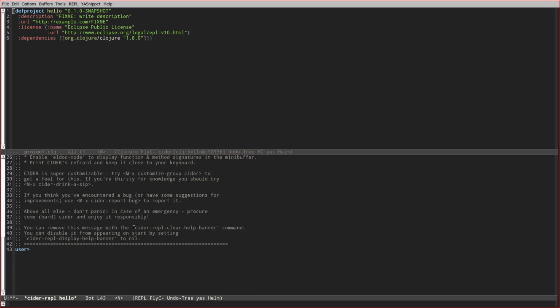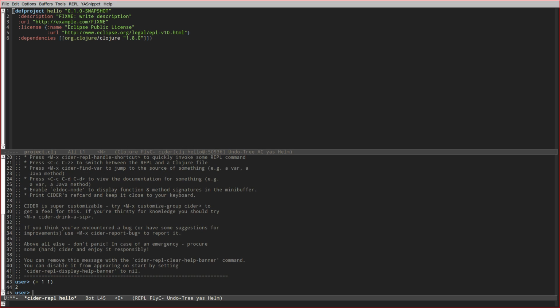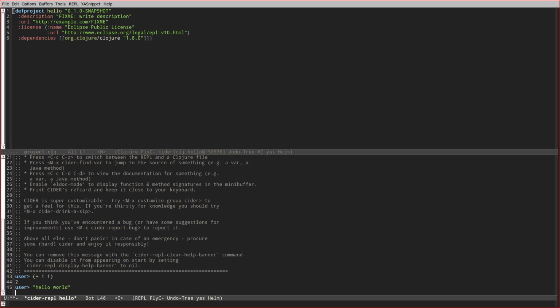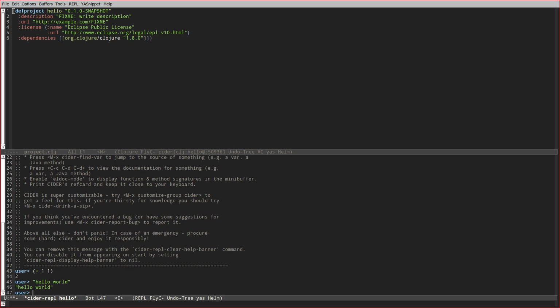So, right now, I just want to show you, if you've never used a REPL before, that this is an interactive prompt running that evals your Clojure forms. So, a very simple way to see if this is working, we say, what's 1 plus 1? You see that's 2. If you were to say, "hello world", what's the value of that? That's "hello world". Pretty simple.